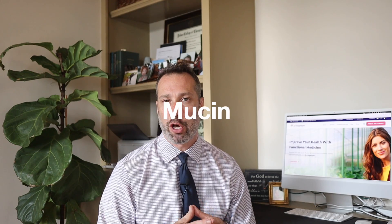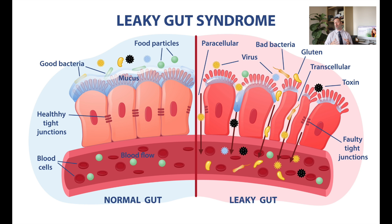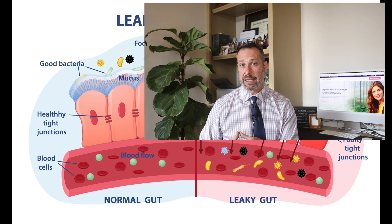If we look at this illustration, we can see that the gut lining is really made up of a single layer of epithelial cells that form one continuous cell sheet interconnected with what are known as tight junctions. Sitting on the top of all this is a nice layer of mucus. That mucus layer is rich in a protein called mucin, and mucin creates a gel coating. Not only does this mucus layer provide a physical barrier to pathogens, but it's loaded with all kinds of immune system-fighting cells that really protect your body.